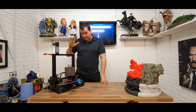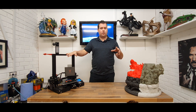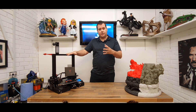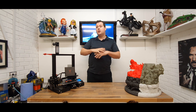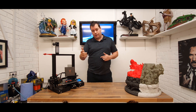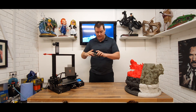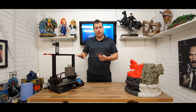Today we're going to be trying to quiet down the Ender 3. It's not really a huge issue for Mike because his printers are all out in his garage, but the noise is still annoying, especially when we're trying to film and things like that. We've previously tried stepper dampeners. The problem with the Ender 3 is the way the motors are mounted for the Z and Y carriage — you can't really fit stepper dampeners because the motor sits too far away and the shaft isn't long enough. So we've decided to go with the Bigtree SKR E3 DIP, which is a drop-in replacement for the stock Ender board.